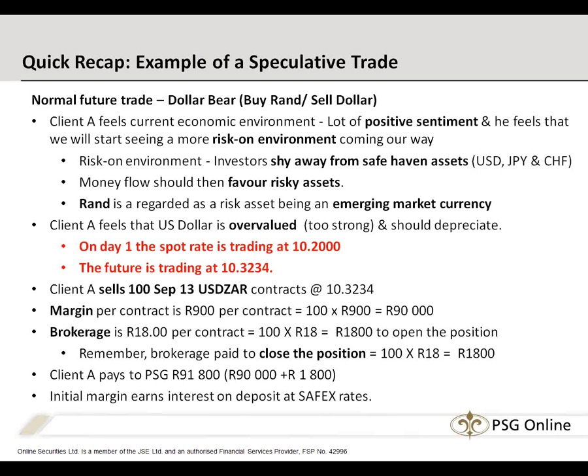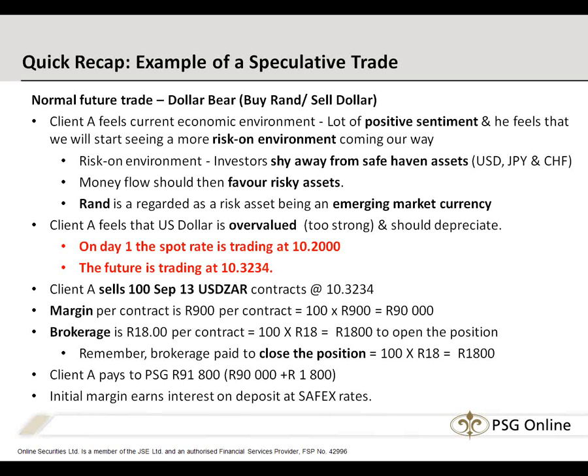I always see the Karate Kid, wax on and wax off, same thing here. It's that sentiment moves the market on a daily basis. Are we going to have a risk on or risk off day? Okay, so risk on environment obviously is where investors shy away from safe haven assets. In other words, they're moving out of the dollar, or they're moving out of the yen, and they're moving out of the Swiss franc. They're looking for more risky assets. And obviously the rand is regarded as a risky asset, being an emerging market currency. Okay, so risk on, I'm shying away from a safe haven. Risk off, I'm moving back to safe haven. Yeah, we will talk about it a bit more in more detail a bit later.